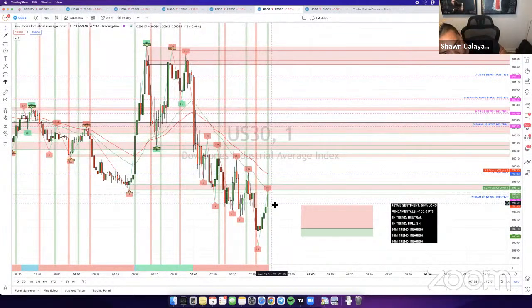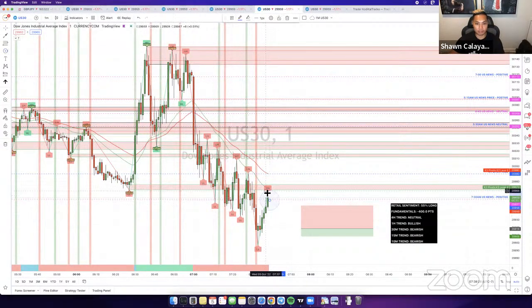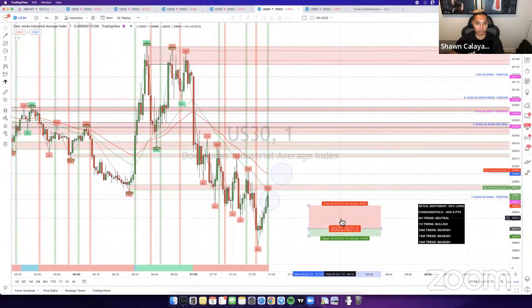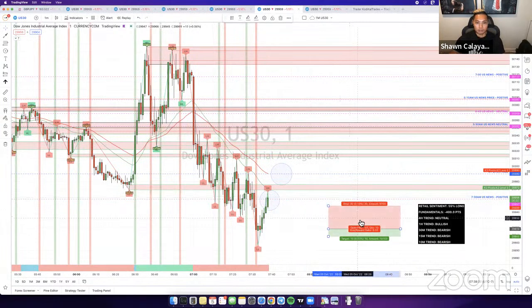Buy signal right there. The only problem is that we needed to be away from these red flags. If price pushes up too high, it's going to be stuck here at the news price. Pushes up higher, it's going to be stuck here at the opening price. So even if we get a variation from up here, it's going to be difficult to take that unless we get bounced around the area.